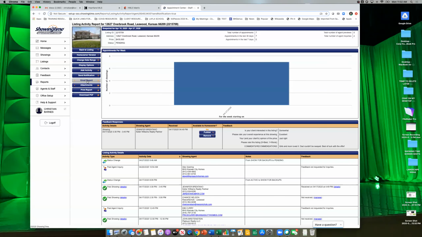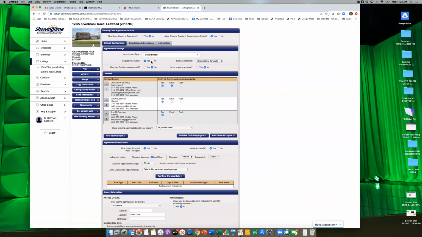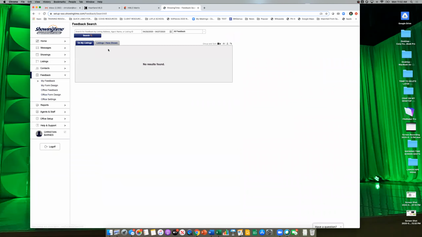I'll highlight that in just a second. Trying to figure out how you select your feedback to go out to clients. All right, I'll see if I can't figure that out here in a second. Someone said it's on the far, oh, there it is right there. I was looking in the wrong spot. It is on the far left, feedback.